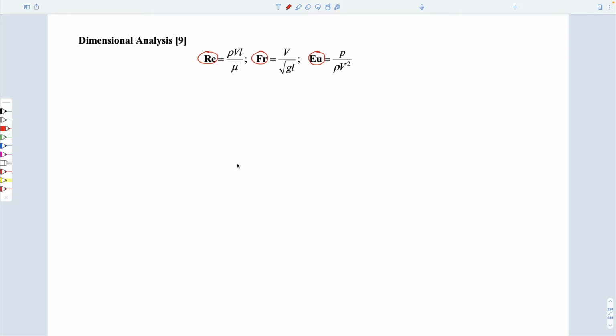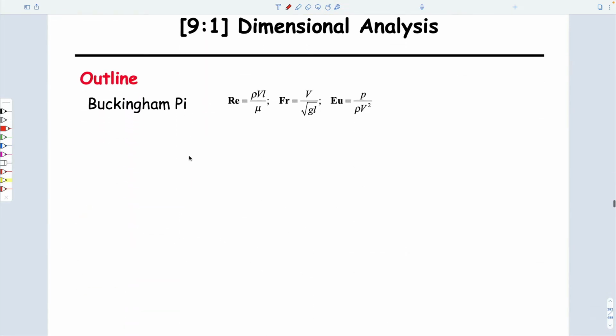So let's start with a very simple idea, and that is that we can take groupings of parameters that we have in our system, and we can group them together to make life easy for us. And we'll talk about something called Buckingham Pi. I guess that's not the one that I wanted to be drawing on. I was wondering why my page looked different. The idea is that there's a formal way that we can look at things to be able to describe behaviors.